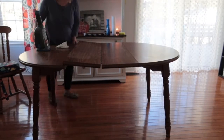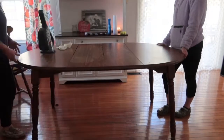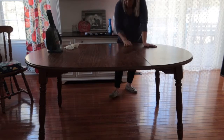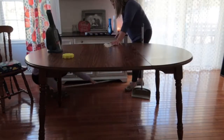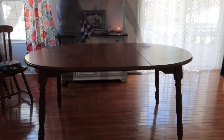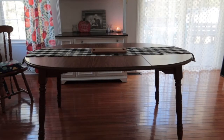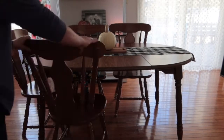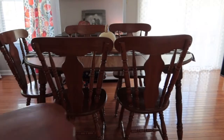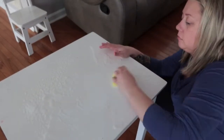But I wanted to give a good scrub down, and I've never tried the actual Scrub Daddy sponge. I'm going to compare it to my love for the Dollar Tree version, because I really like the Dollar Tree version. So I'm like, okay, if I like this one this much, then maybe I'll like the Scrub Daddy or the Scrub Mommy one. So I'm actually going to splurge on a sponge and get the Scrub Daddy this weekend and see which one I like better, and I'll be sure to let y'all know. I'm kind of excited because the Scrub Daddy has all the holes that will help clean certain things better. So maybe I'll like it, I don't know.